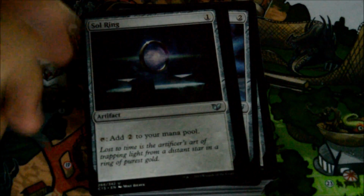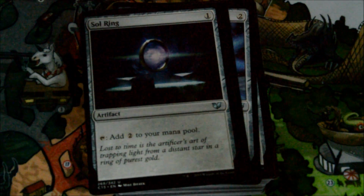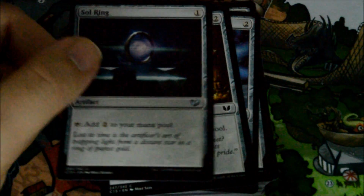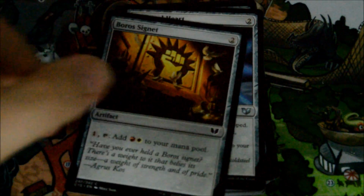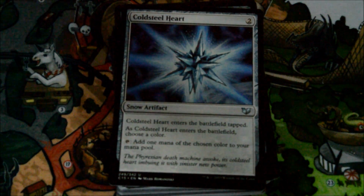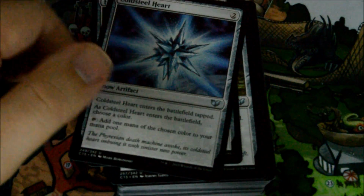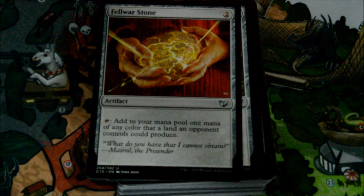Sol Ring. You get one of these in every single commander deck they've ever made. And I say this all the time, I'm glad they do that, because this is one of the most powerful cards of Magic, and it's great that they have a venue to continually print these, because they're awesome and they would be very expensive. Boros Signet. Coldsteel Heart. Speaking of expensive, this is kind of a pricey uncommon from Coldsnap. It goes into a lot of commander decks, not a cube, so again, good that they got at least some more copies of this out there.